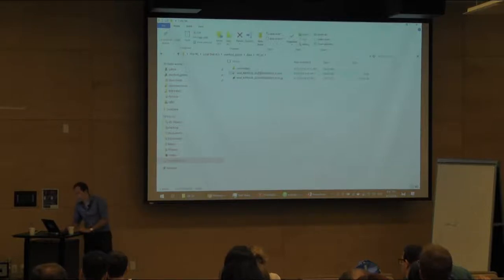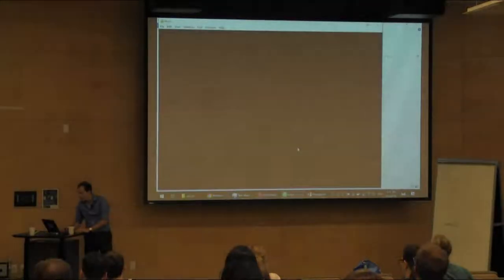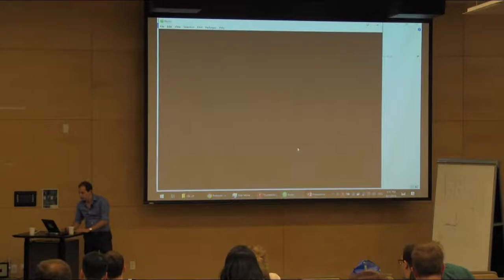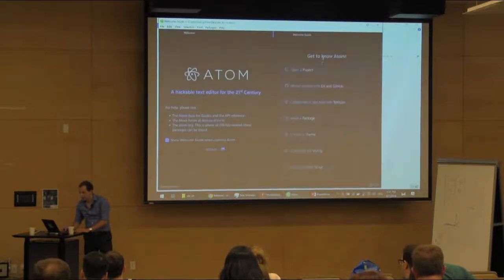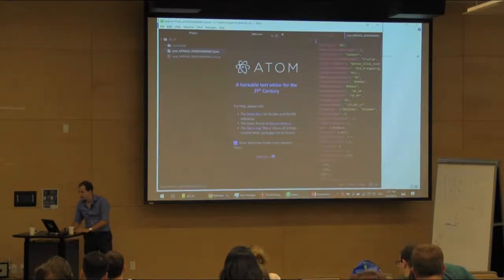So what you see here is a JSON file. Someone at some point thought it would be a great idea to write a text editor in JavaScript because it's going to be so quick and fast to load with no waiting whatsoever. Okay.